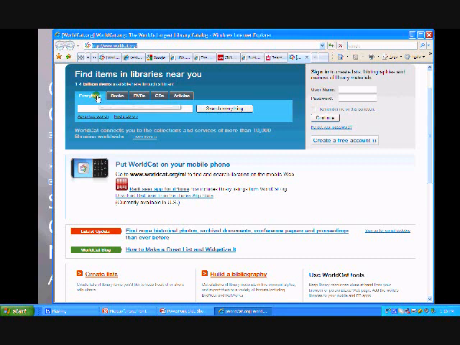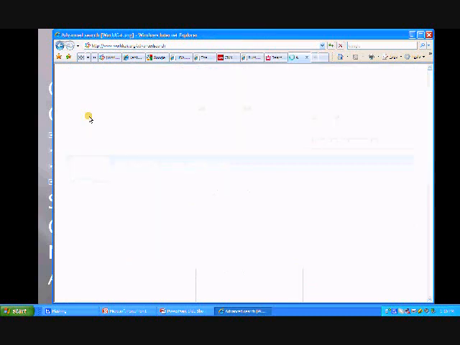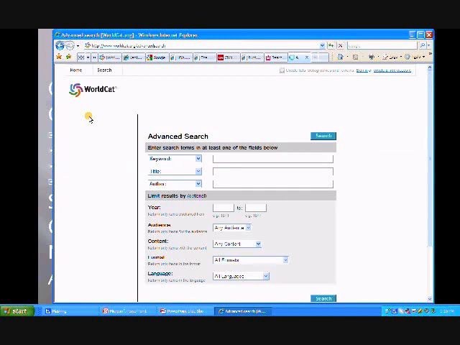You can narrow it by audience, juvenile or adult. You can narrow the content by type of content, the format by type of format, and then language. And then up here you have different options for searching. You can search by accession number, which is a special OCLC number. You can limit your search by author, by ISBN number.